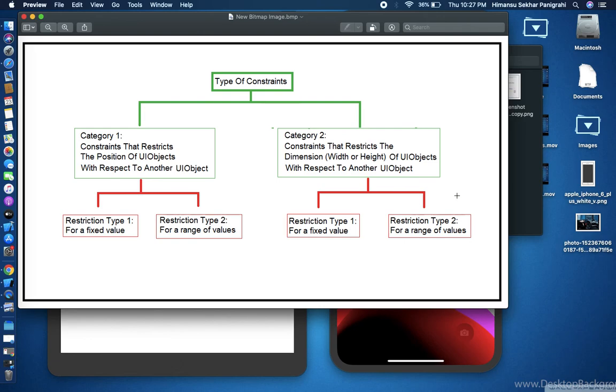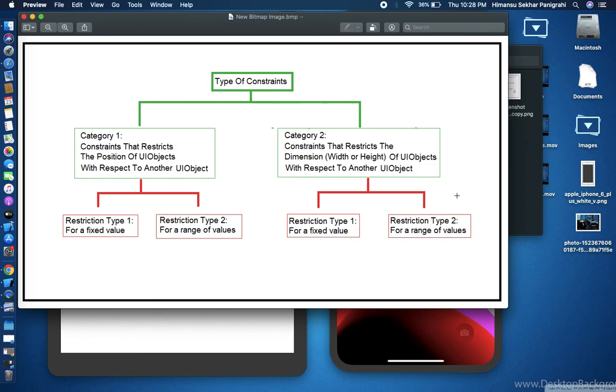For a UI view, we can assign a height of 40, and we can also assign a value from 20 to 40. So it is again a range. It can be 20 to 40, 10 to 15, any range we can provide.